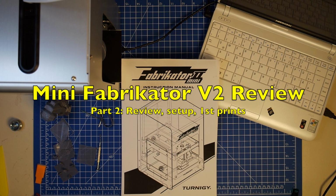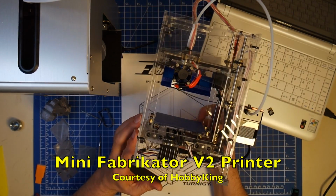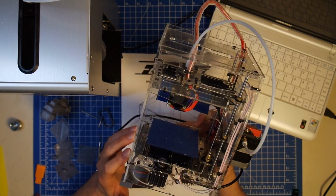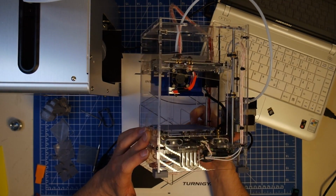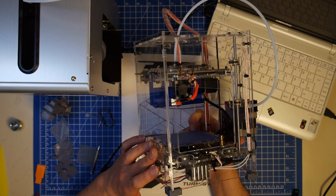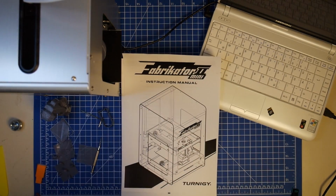Hello and welcome back. This is the review video of the Mini Fabrikator version 2, and I want to start off by just saying that the old Mini Fabrikator was a 3D printer that I liked quite a lot, and everything that I liked about the old version I even like more about the new one.